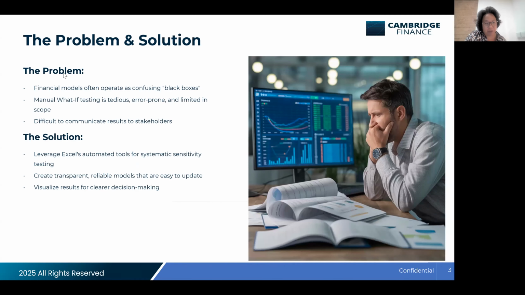The main problem with Excel, if you don't know how it works, if you're just opening up a new model, is that it tends to feel like a black box. But if you understand the techniques, the formulas, the functions, and so on, then you can make a lot more robust tests in your financial models and check if the model is fit for purpose or not, even if it's somebody else's model. Then you can run sensitivity and scenario analysis to see if the model is working as you wished.